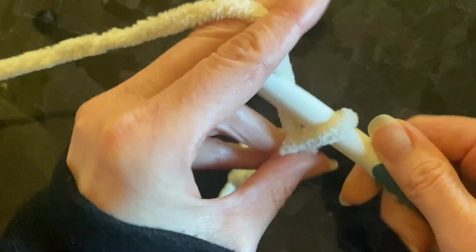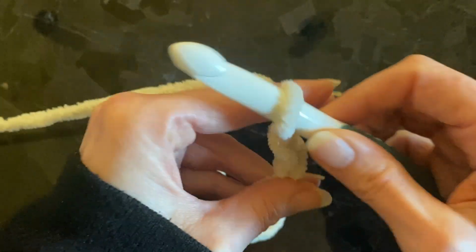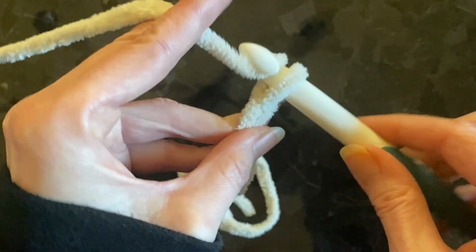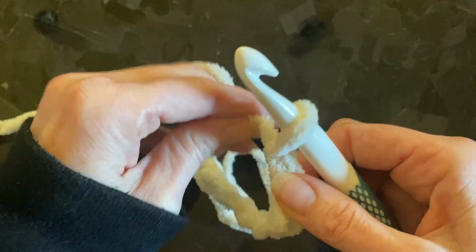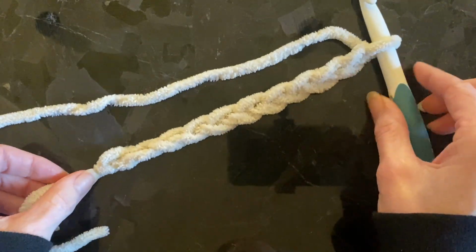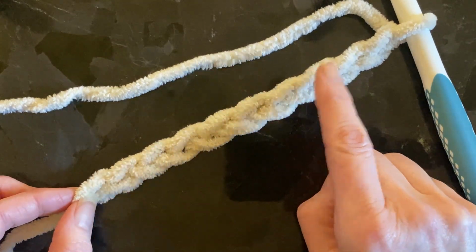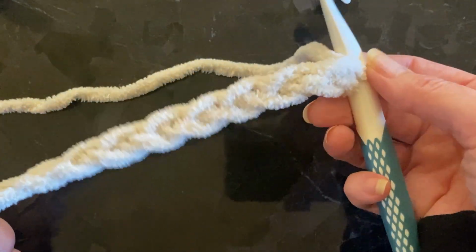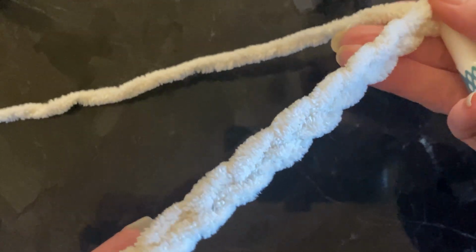When I started the blanket, I chained 90, and that gave me the width of 4.5 feet. You can take a measuring tape and create any width. You do not need a certain number of stitches. But this we really want to pay attention to get everything started. So what I'm doing is counting 10 loops. I am not including the one that's on the crochet hook. I really want to show you a small detail after your chain.